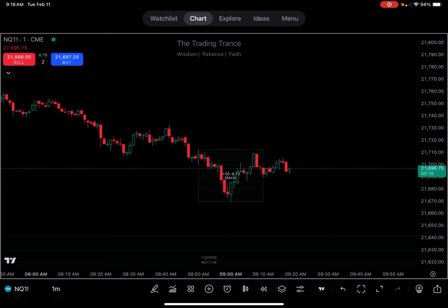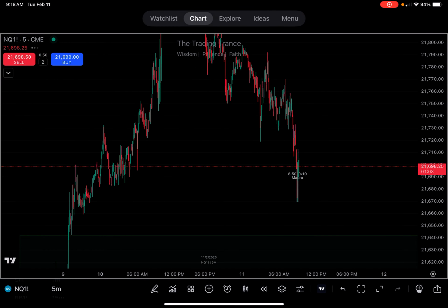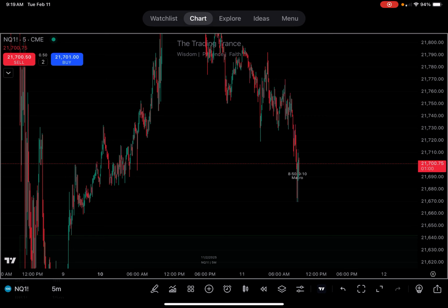Now, as I mark this off, I've done everything. Oh yeah, on the 5 minute chart, I like to find the most recent swing point. And I think it would be this one. OMG, I'm so congested. Sorry. And then what's the most recent swing point on the top end? Okay.